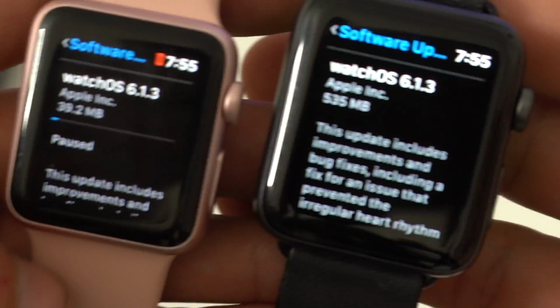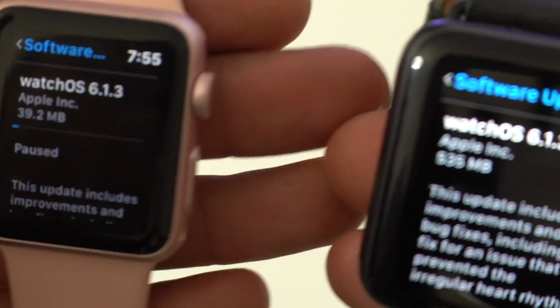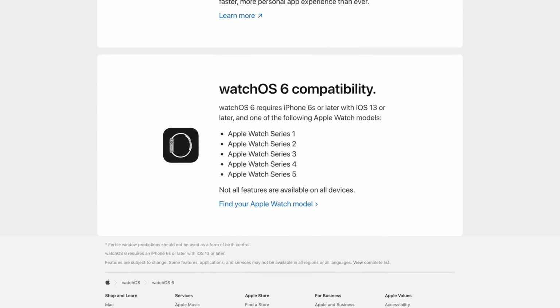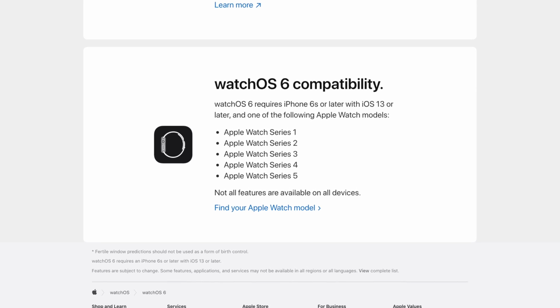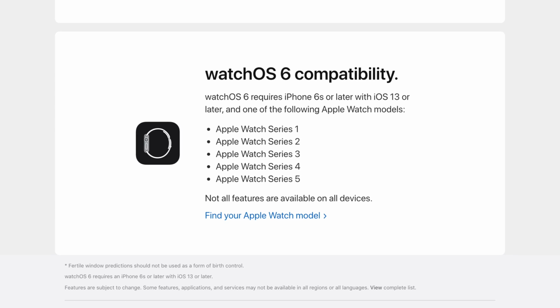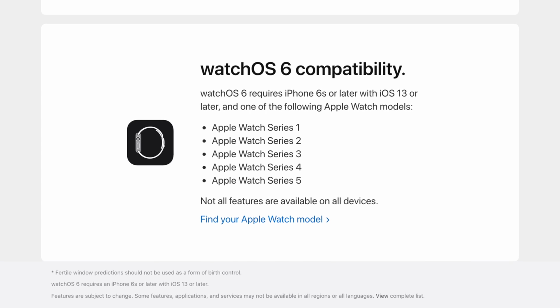And if you were concerned if Apple was going to drop support on its Watch OS, it's very unlikely Apple's going to do so anytime soon. Because to this very day, even the Series 1 Apple Watch, which was released back in 2015, still is running the latest Watch OS 6. And the Series 3 was released back in September 2017. So it's safe to say that it's very unlikely that Apple will drop support on its firmware for the Series 3 anytime soon. It still has a good 2 or more years left.